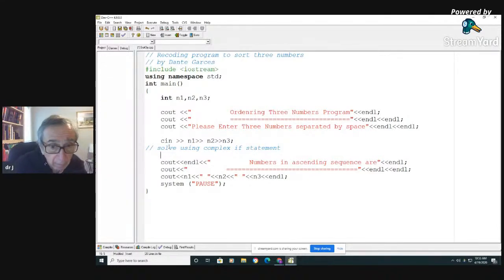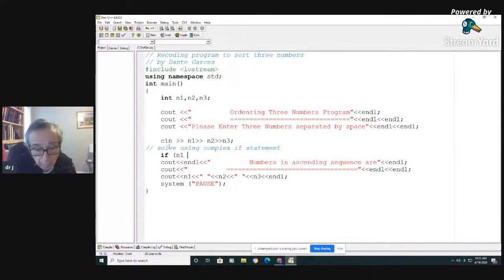So we're going to do an if statement. If N1 is, let's see, how many different ways are there of sorting three numbers, arranging three numbers? Well, I guess there's 6. Three numbers can be arranged 6 different ways. So we need 6 if statements or 6 compound ifs.